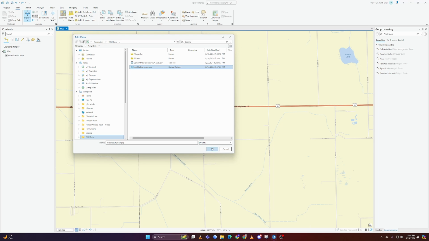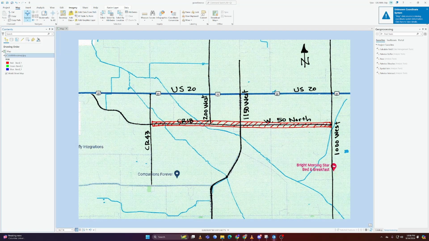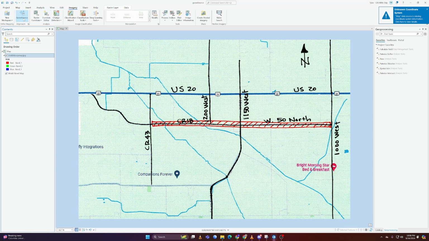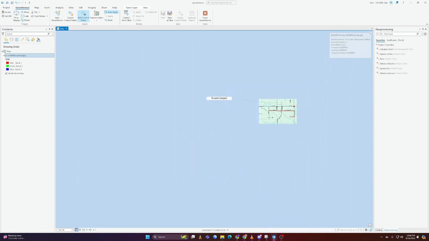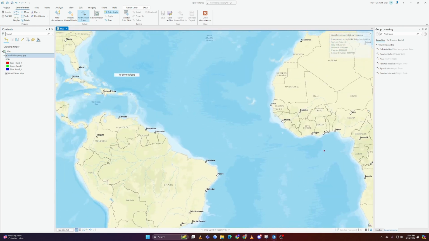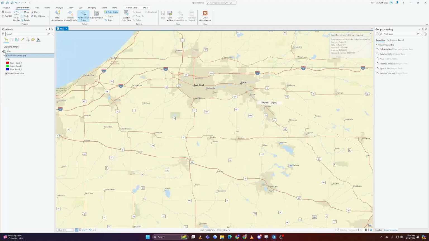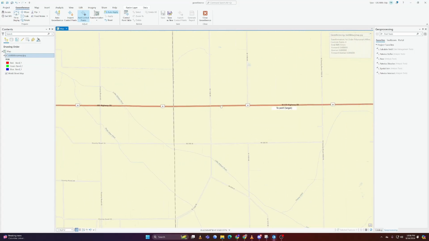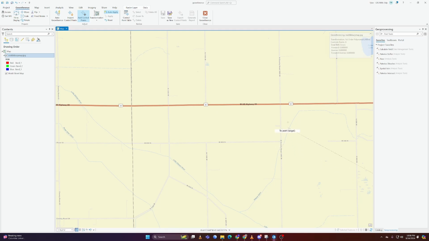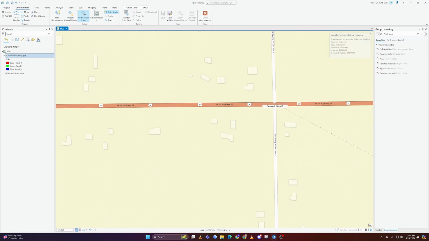We're going to zoom to the layer. I'm going to go to imagery, georeference, add control point. We want 1000 West and the US 20. So we were close, just off by a couple of blocks. We zoom back in here. Here's Middlebury. Here's the US 20. And here is Country Road 1000 West. Perfect. So we're going to zoom in and we're going to drop our point right there in the middle.